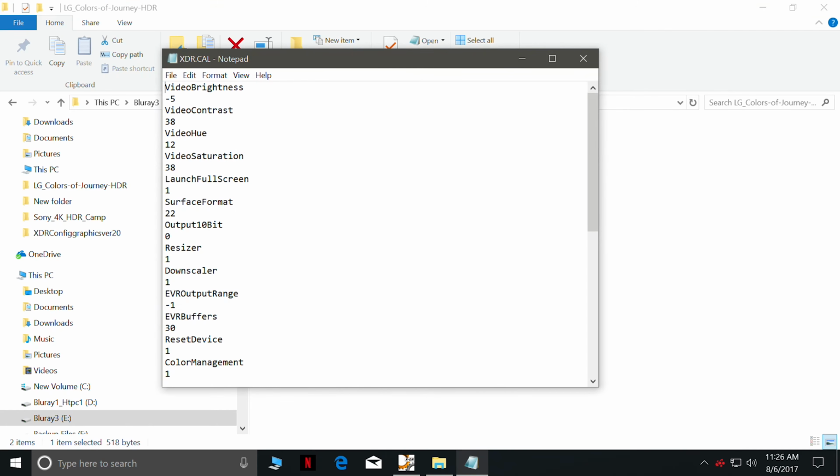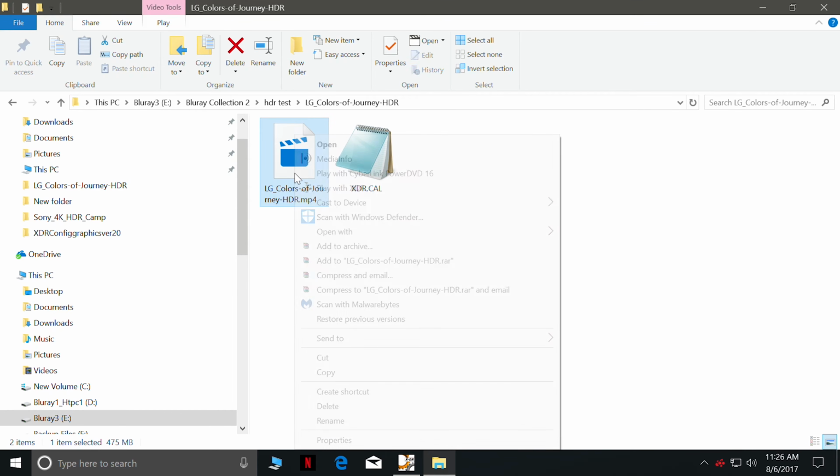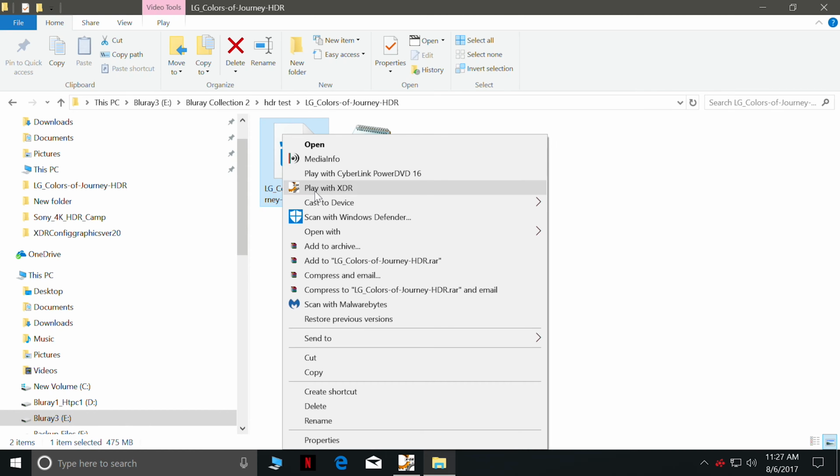So this is my settings for the XDR cal. I'm going to show you how it launches, and here we go. Now I'm going to go full screen. You're not going to see this in the recording because the video can't do full screen. So I'll have to pull back out of the screen and show you in a window form how this works. So I right click and I click play with XDR. It's going to launch full screen.